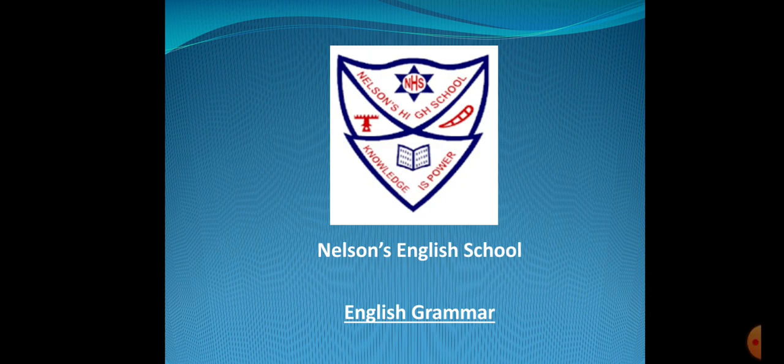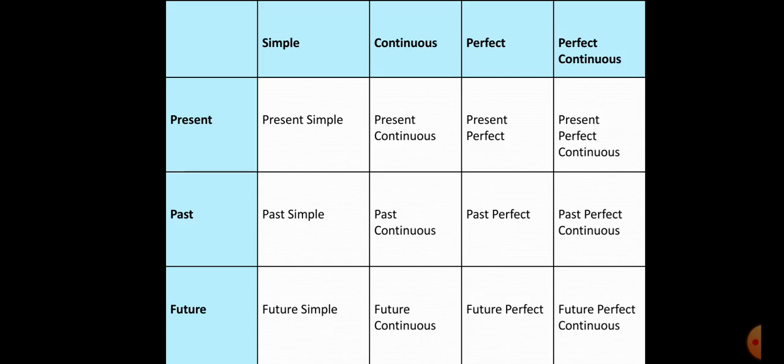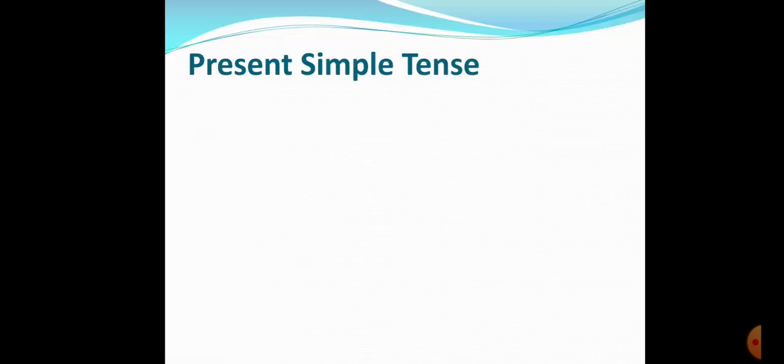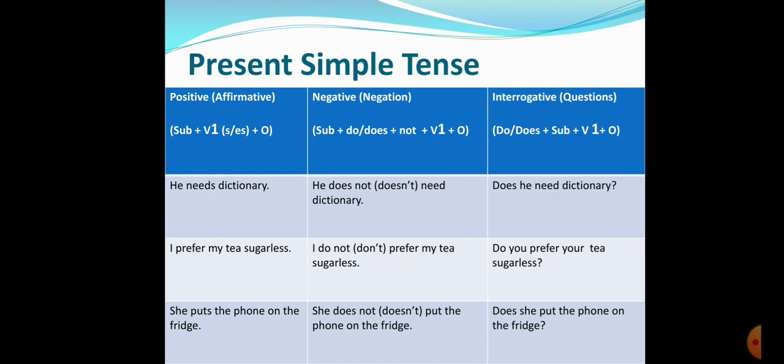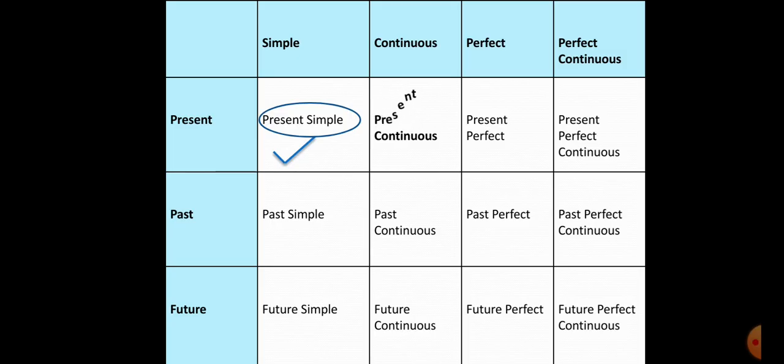In the previous lecture, we learnt about what the present simple tense is. You remember that, students? Where do we use this present simple tense, what it is, its form, and how can we make positive, negative and interrogative sentences in present simple tense, right? You remember this chart? So today let's look into the present continuous tense.